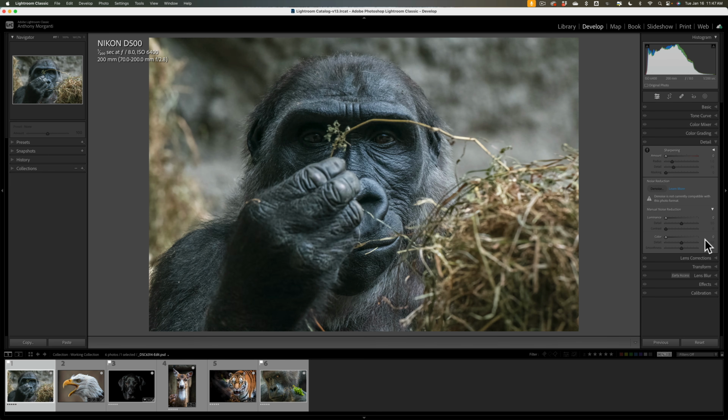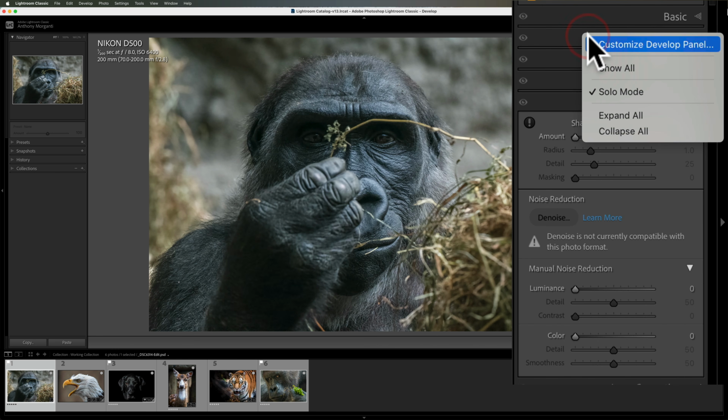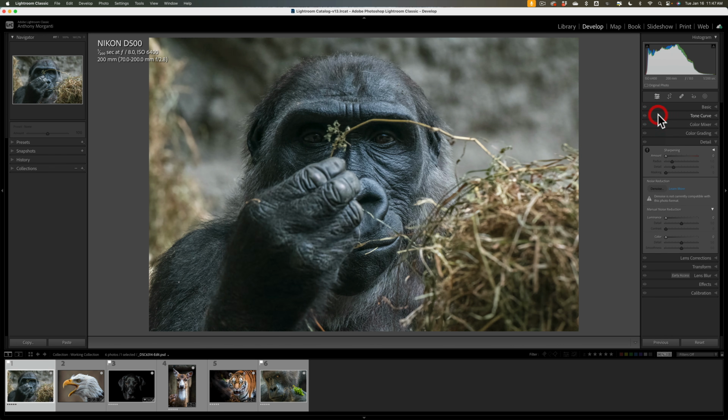This could be problematic if you're working with a smaller display, like a laptop or a MacBook. You'll have to do a lot of scrolling. So you may prefer to set up the right-hand panel of the Develop module in solo mode. To do that, just right-click on any of the tabs. A little menu appears. Make sure Solo Mode has a check. I specifically said the right panel of the Develop module because solo mode is specific to the panel.